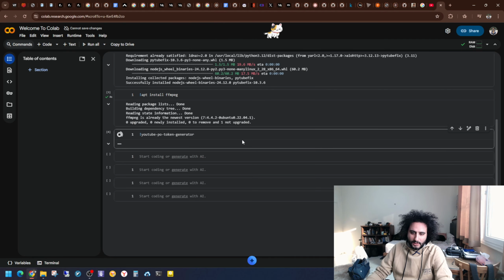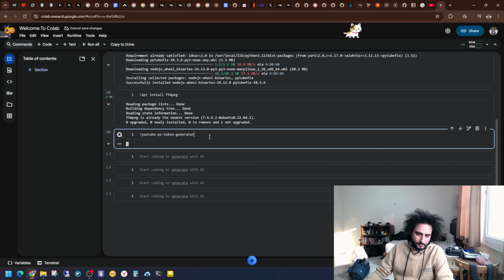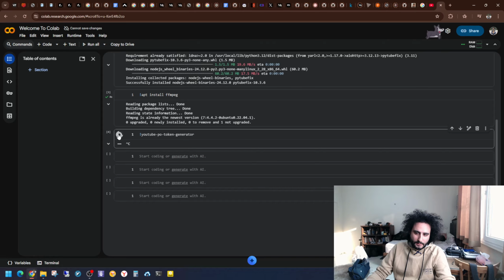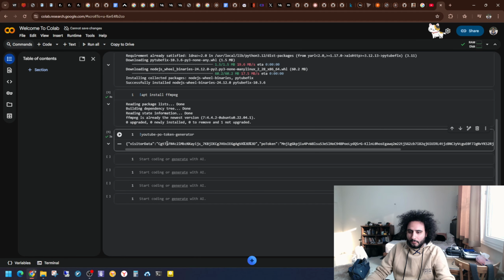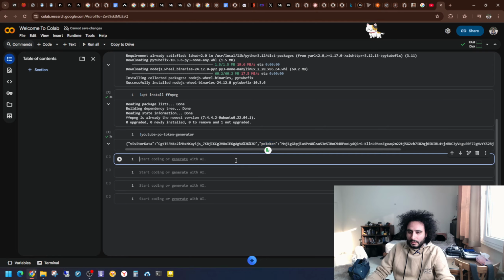Run this and wait. Maybe it takes some seconds, at least 15 seconds. If it doesn't generate the token, we can stop it and run it again. Okay, we have the tokens. We have the visitor data and the token.